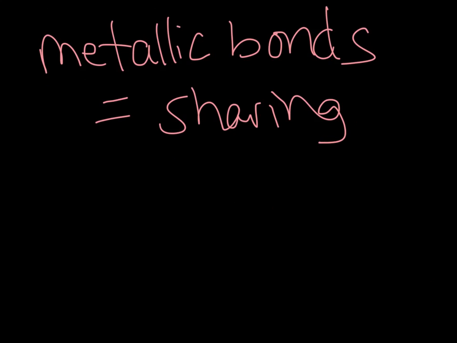One really specific thing that I want you to remember is that they're easily shaped by pounding and can be drawn into wire. The reason I want you to remember this is that in metal compounds, atoms can slide past one another. They're not stuck in a specific spot. They can move about, which is why when you pound on it, it allows the metal to be moved and shaped, because those atoms can just move around. I remember the analogy that it's kind of like the atoms are swimming in a pool of electrons, because they're all shared together and grouped around them, so those atoms are able to move around.